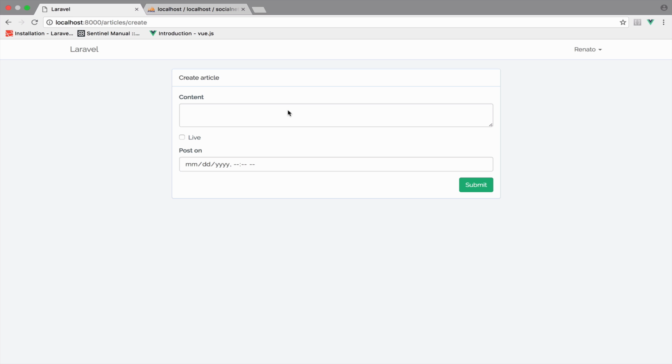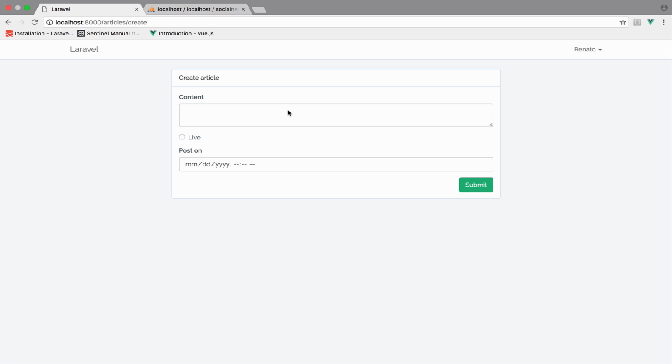Okay, so we have this form, and when we submit, we return the data that we pass. Now I want to use this data and create an article. There are a couple of different ways to do this, so let's take it step by step and explore the different ways. So the first way is to use the Eloquent ORM, Object Relationship Mapping.